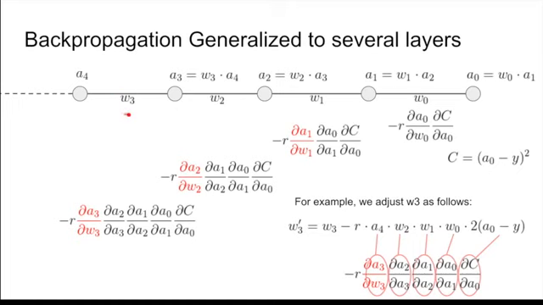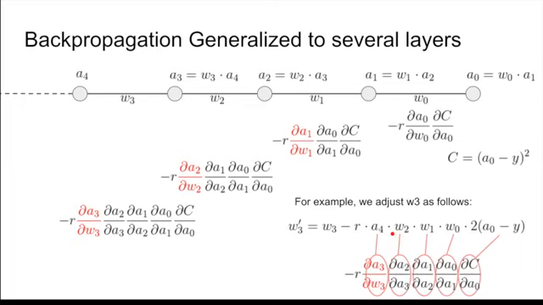So in more practical terms, if we look at, for example, how much we would have to change W3, so what would be the new W3 or W3 prime. Given the old W3, we would deduct from it learning rate times this expression, which comes out to these guys here. So the activation from the previous layer, times the multiple of all of the weights in front of it, and then of course the rate of change, or the difference in this case, of the output activation.